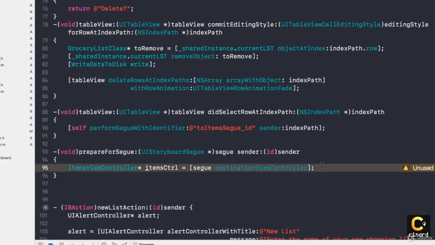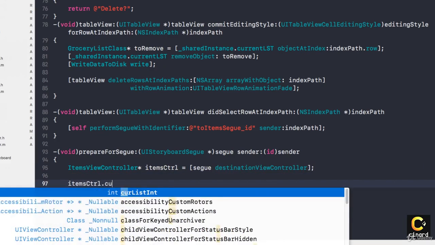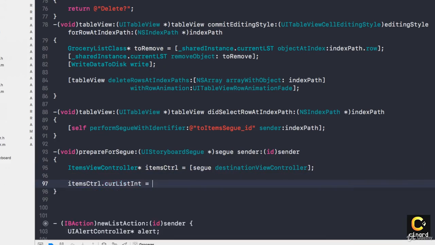Then I'm going to say itemsCtrl.currentListInteger is our sender, which if you remember was our index path. Now our sender doesn't have something like a row simply because it doesn't know it is an index path.